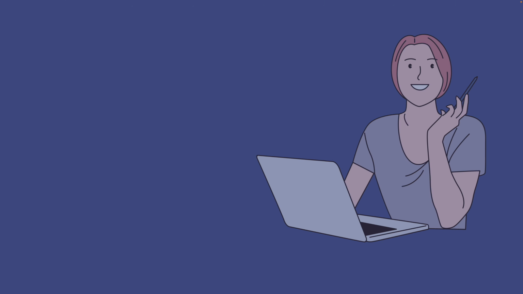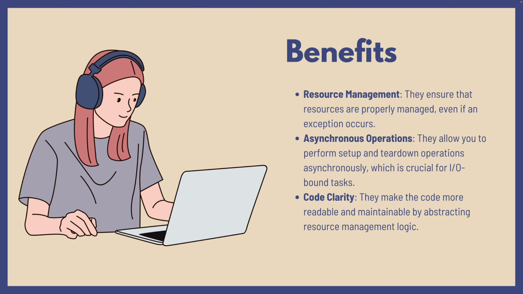So what are the real benefits of using asynchronous context managers or context managers, if at all? Firstly, resource management: efficient resource handling. Resources are properly managed, and even if an exception occurs, they ensure that they are closed properly. Even asynchronously, context managers allow you to do asynchronous operations, and they make code more readable and maintainable by abstracting the resource management logic. As you saw, there are specific methods which we implement to identify the runtime context.